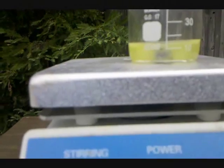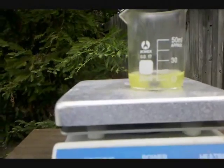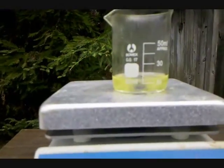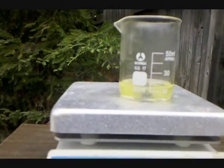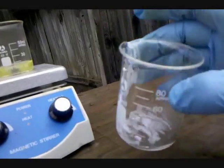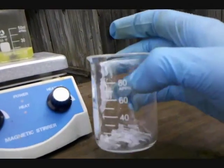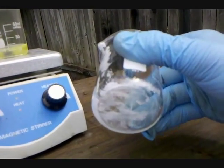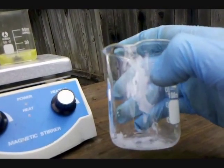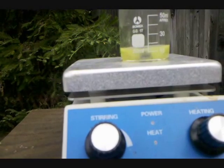I transferred the reaction to a smaller beaker, and as you can see, it's virtually come to a stop. What we have is Bismuth slowly dissolving in mostly Bismuth Nitrate solution, with a little bit of Nitric Acid left. An interesting thing to note is, in the beaker that I did have it in, I poured out most of the solution, then added some water, and a white precipitate was formed. I believe what this precipitate is, is Bismuth Sub-Nitrate, because Bismuth Nitrate decomposes in water to form the Sub-Nitrate, which is a rather complex ion. In the presence of Nitric Acid, it stays as Bismuth Nitrate.